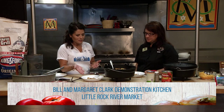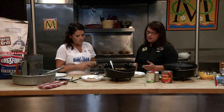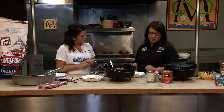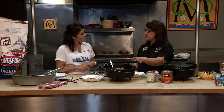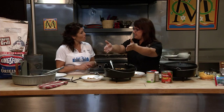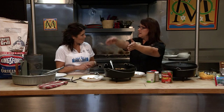I'm just kind of amazed at how good this is and how great all these flavors are that come together. A lot of times if you Dutch oven cook a lot, you might invest in another Dutch oven, and you can actually do what's called stacking. So while this is cooking and it has charcoal on top, you can stack another Dutch oven on top of that. Oh, wow. And so now that Dutch oven is using this charcoal, you add some on the top.